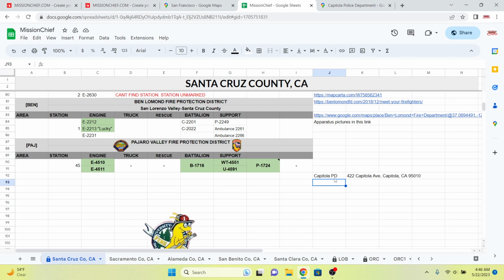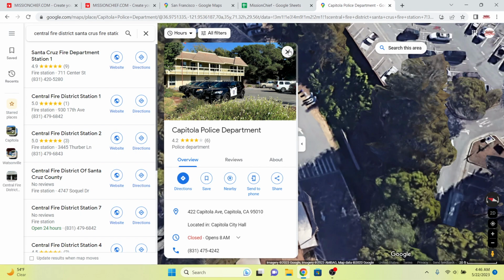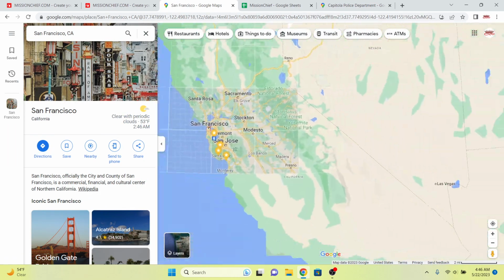So here's what we're gonna do. We're going to just bold that, and then we're just gonna do some research here. So what units are where? Let's see. So we just found the police department. Like I said, if you need to find a police department, what do you do? So let's just randomly find a place here.